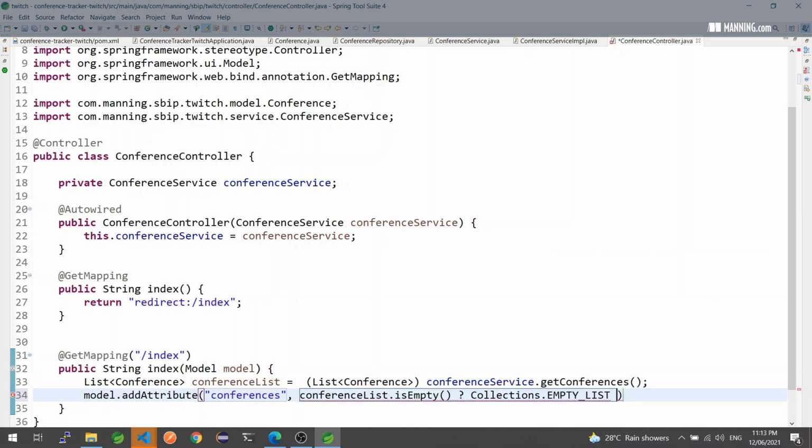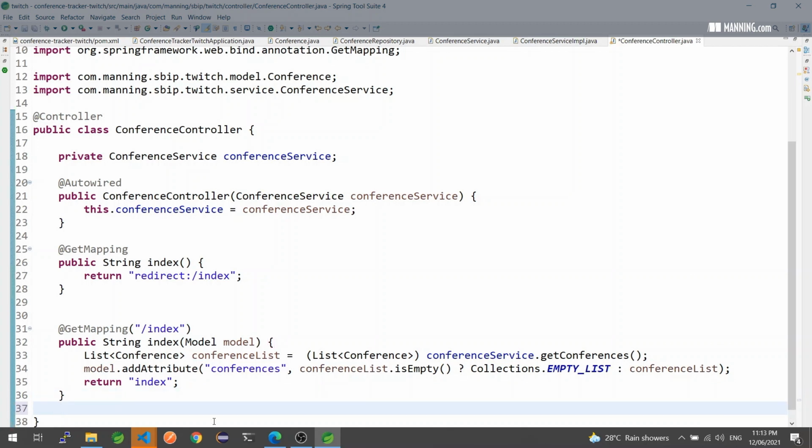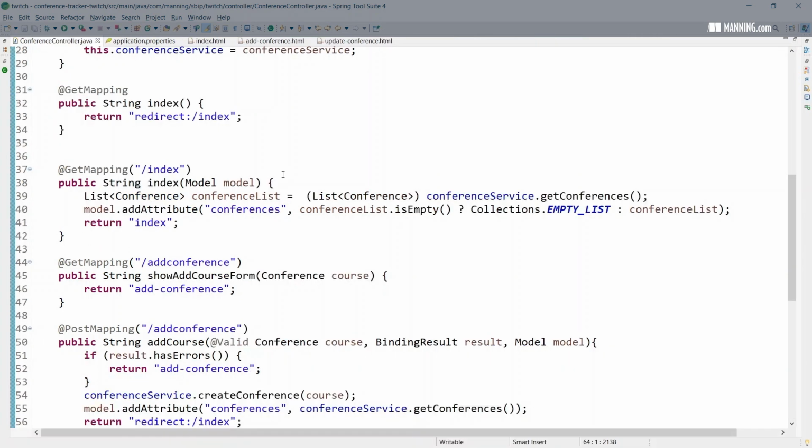Otherwise let's pass this conference list, and return it to the index page. Okay, I'll add the other endpoints as well.